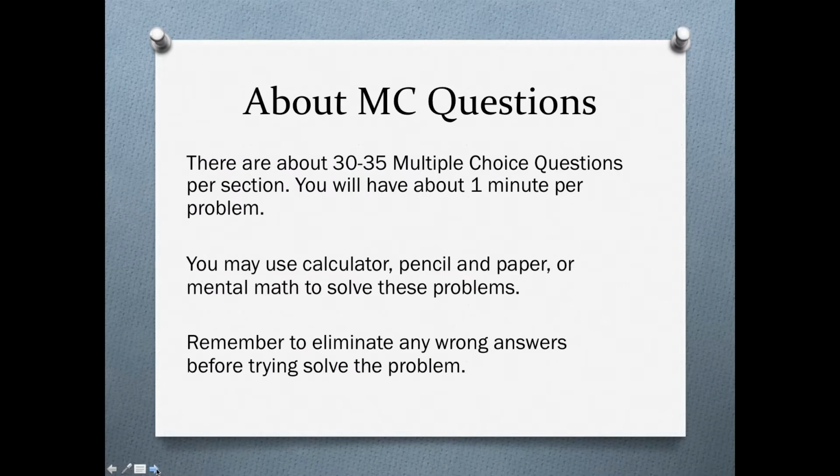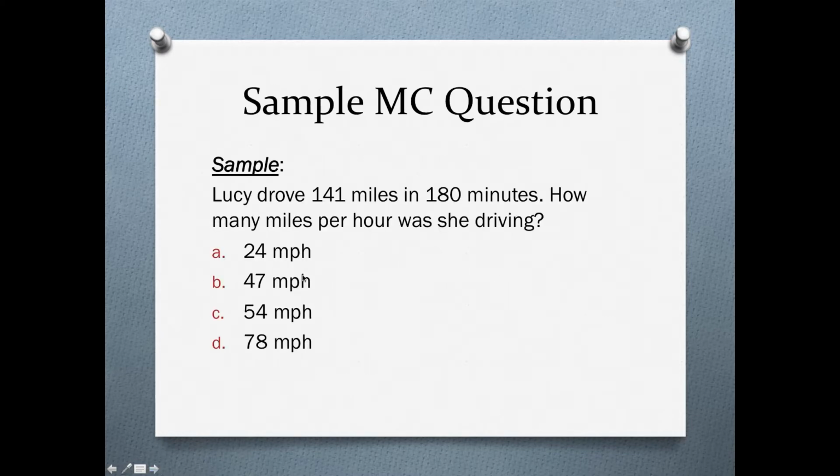A little bit about the multiple choice questions. There's going to be about 30 to 35 multiple choice questions per section. You will have about 1 minute per problem. You may use a calculator, pencil and paper, or mental math to solve these problems. And remember to eliminate any wrong answers before trying to solve the problem. So let's take a look at an example.